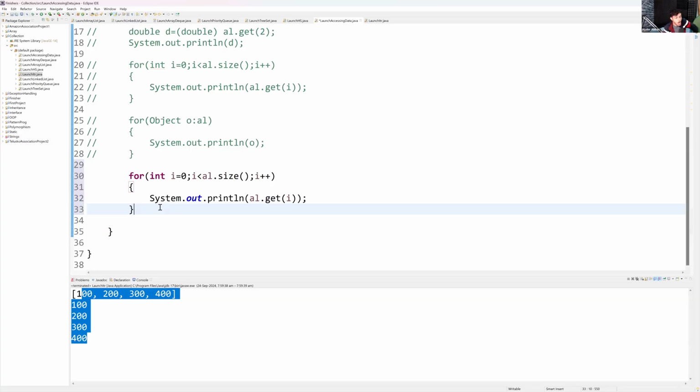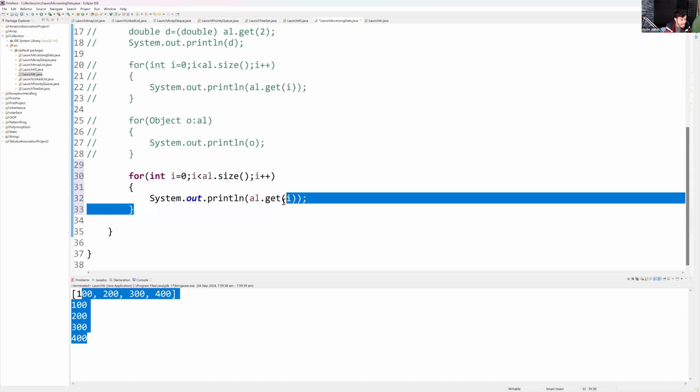Now tell me guys, all these collection classes, are they fixed in size or dynamic in size? Dynamic. As and when you add the data, the size will keep on growing. Everyone agrees on this? All of you present in the class? No issues? Now guys, concurrent means at the time of accessing the data.